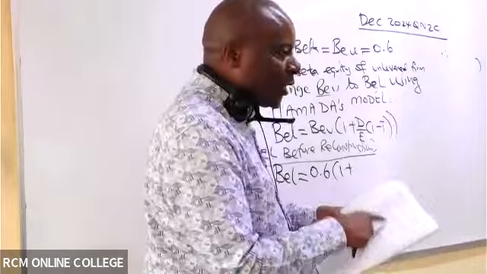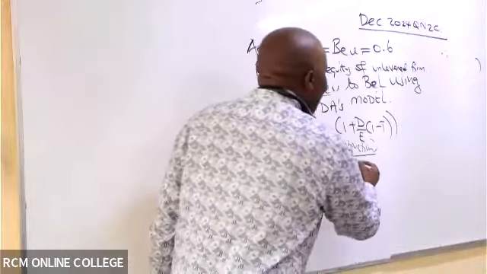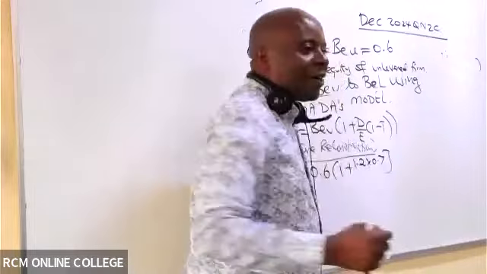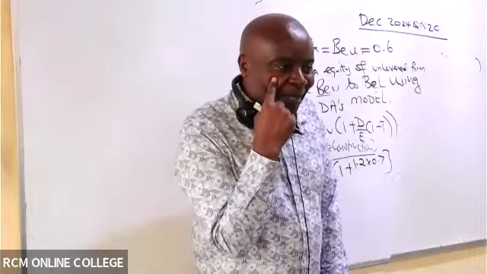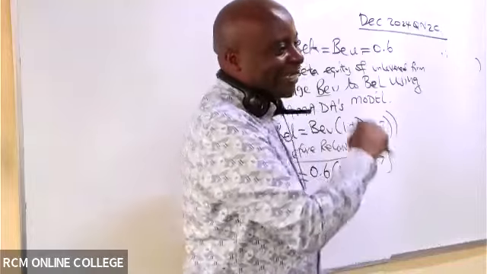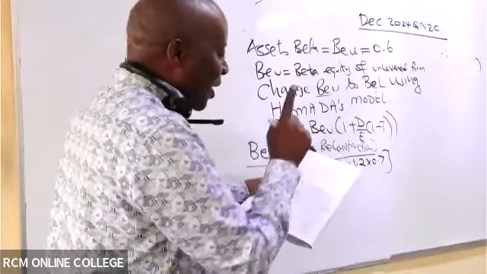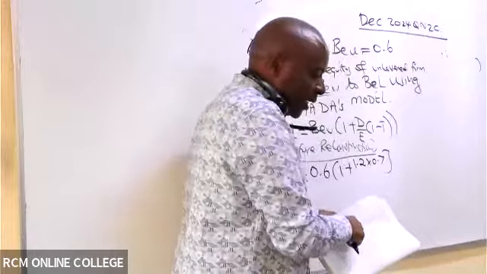Existing debt to equity. Existing means what year before? Reconstruction. So existing debt to equity is 1.2 times 0.7. And I'm 100% sure they haven't seen where I got 0.7 from. 1 minus tax, isn't it? 1 minus tax. Tax is 0.3. It is given there. Number 6. Thank you so much.